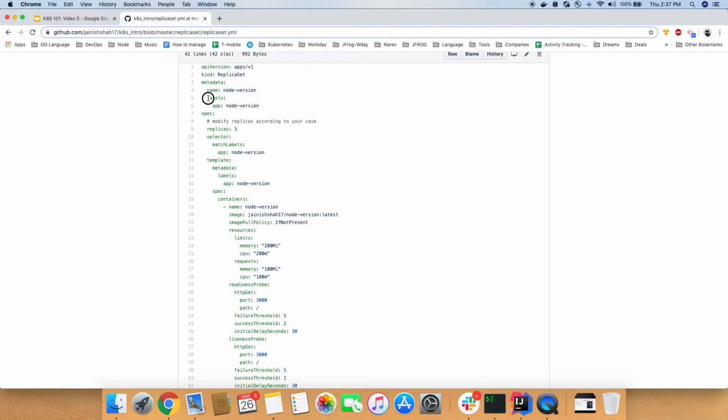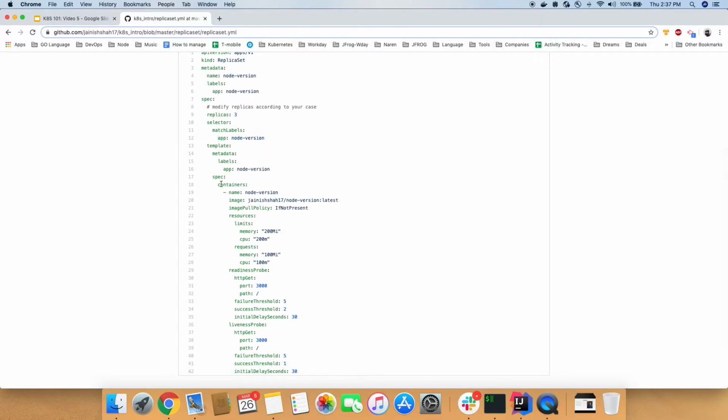So you see that in the replica set metadata, we have added a label called application with the value node version. And I'm saying that the specification of my replica set will be: I want to run three replicas of the pod which matches the label. Now we are matching the label node version, right?